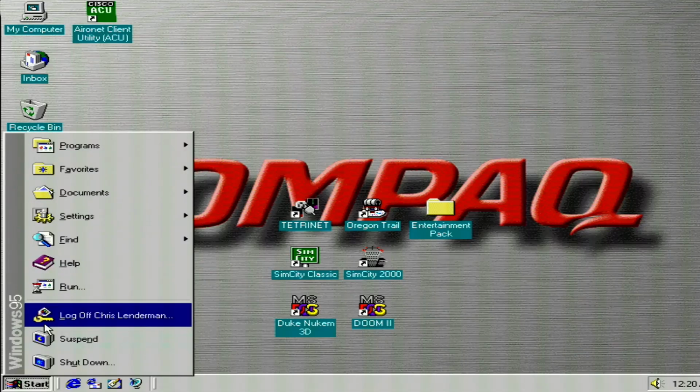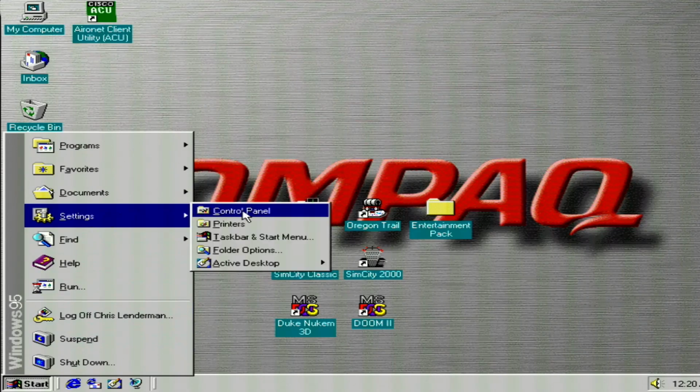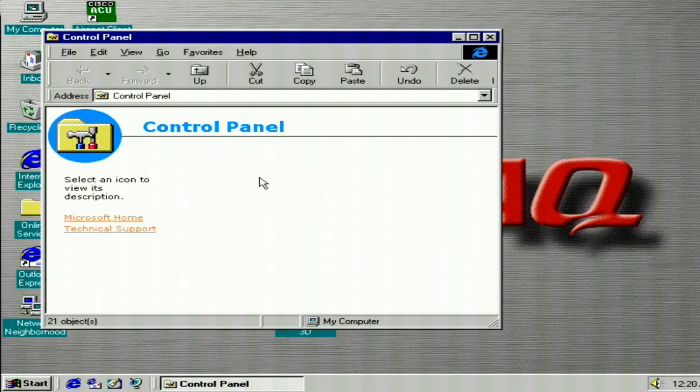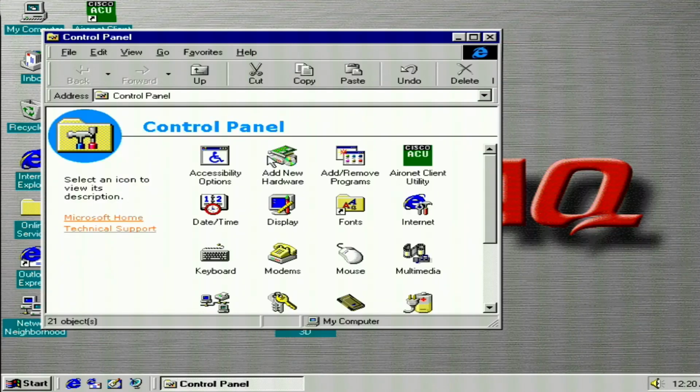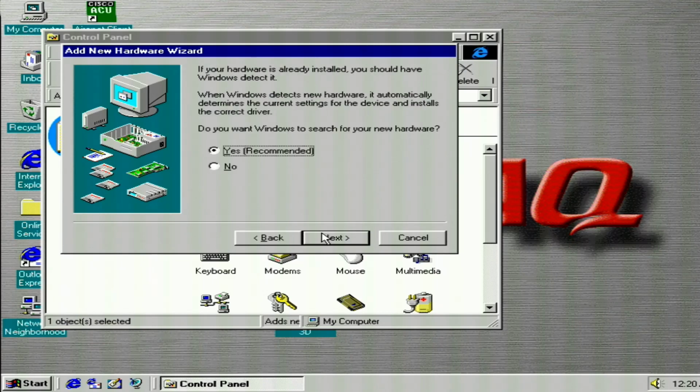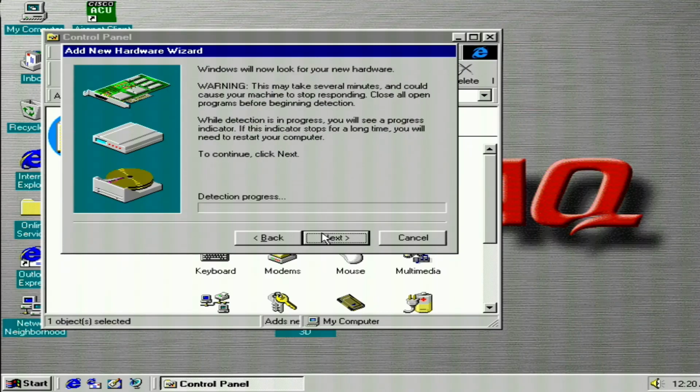Perfect. So here we are, all booted up in Windows 95, and I'm going to try my first attempt at configuring the Pocket Ethernet 3 adapter. We'll do an add new hardware, and then we'll do a next, and we'll go ahead and actually let Windows try and find it itself. So Windows will go through its detection process, as it always does, for non-plug-and-play hardware, and we'll see what it comes up with here in just a second.